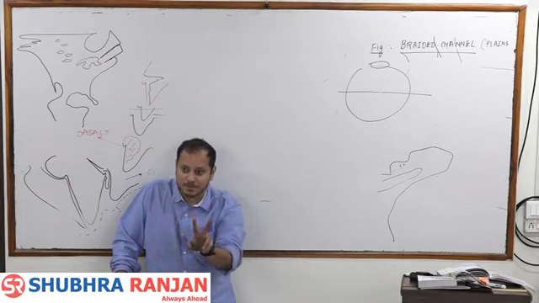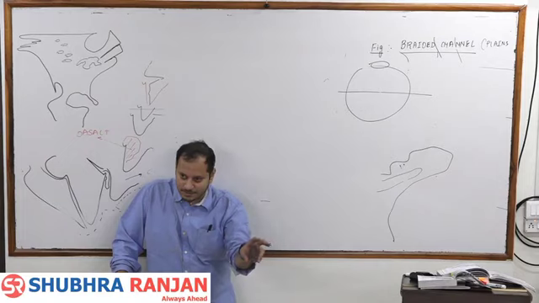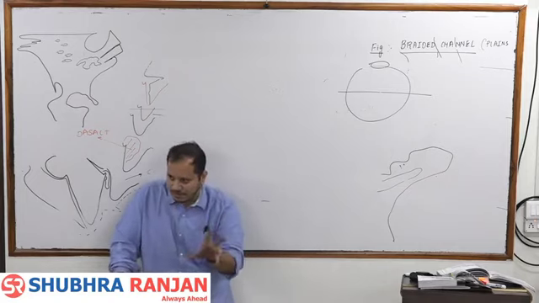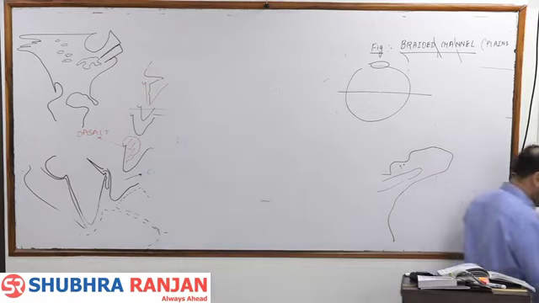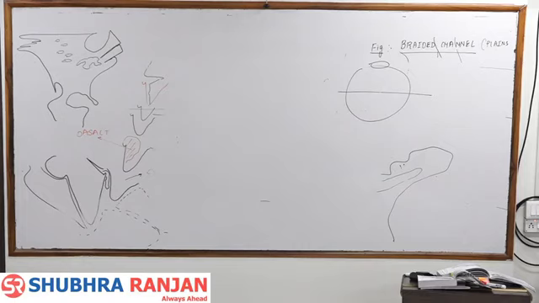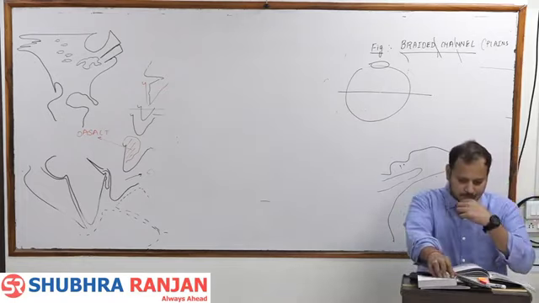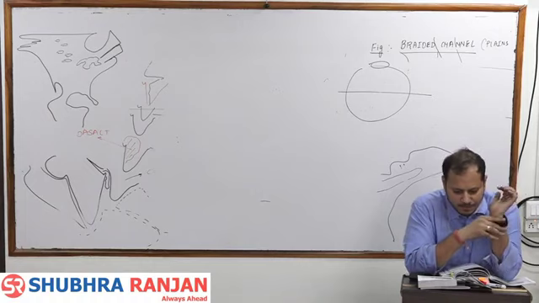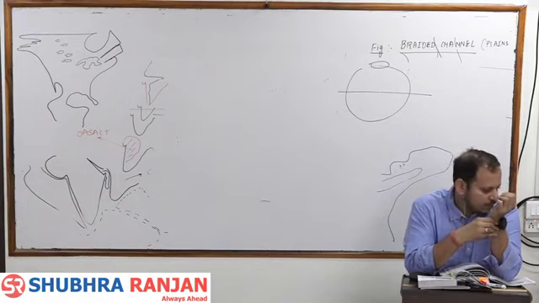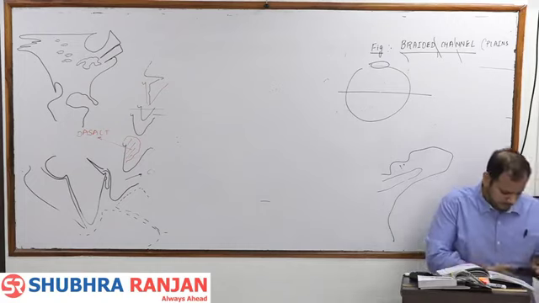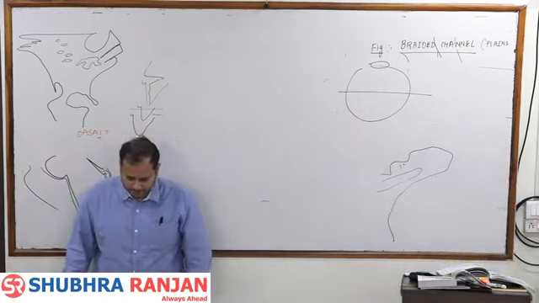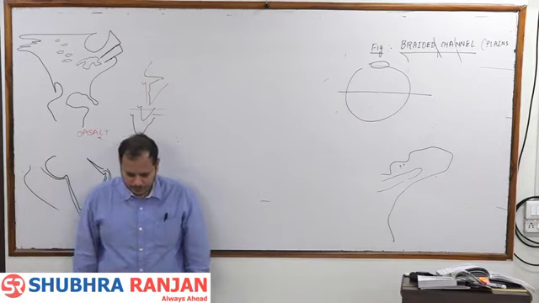But it is not simple, it is compound, because glacier is also acting and the river is also acting. Getting it? Simple and compound is a different concept. In compound, there is monocyclic, polycyclic or exhumed. It is like this. Polycyclic landscapes are very common, because the majority of Earth's surface has gone through more than one cycle of erosion.